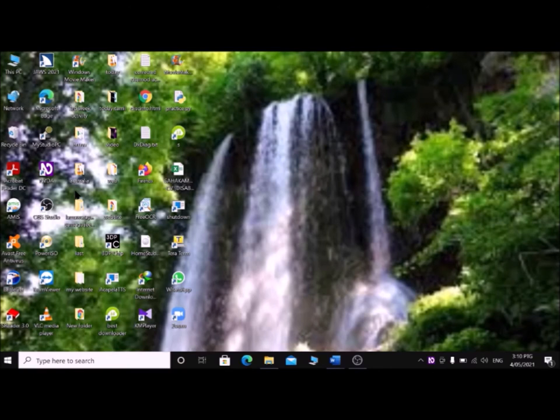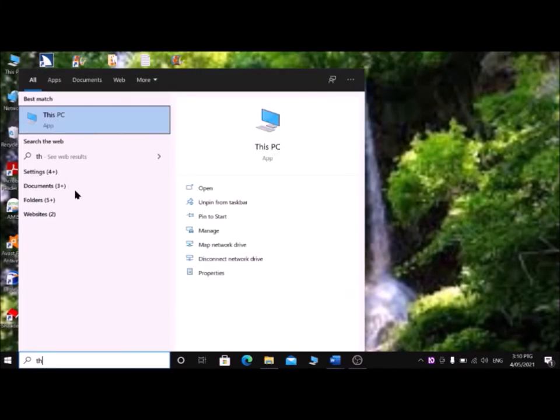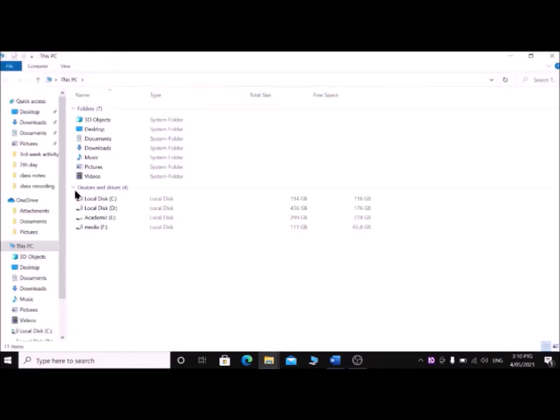You can navigate among folders, files and programs which you have opened now by pressing Alt Tab. By pressing Alt Tab, hold down the Alt key and press Tab key until the program which you want to access. Now I am going to again open my This PC. Start window. This PC. File Explorer. I have opened my Microsoft Word file, so I want to access it. So I am pressing Alt and Tab key until Microsoft Word.